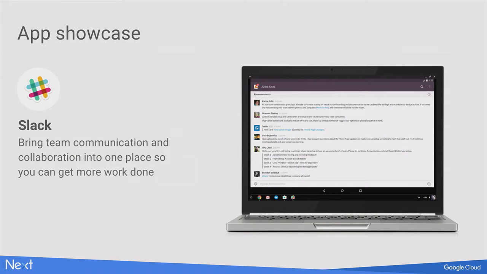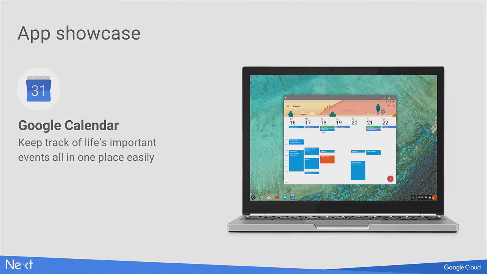Slack for efficient team communication. And rich notifications. So inside that app, if I get more messages from my colleagues for a chat room that I'm in, that rich notification will pop up in the same way that it would if I was on a mobile device. A ton of Google apps, like, for example, Google Calendar. And the advantage here is that they work offline. So you can check into and read all of that data in the same way you would if you're on mobile.